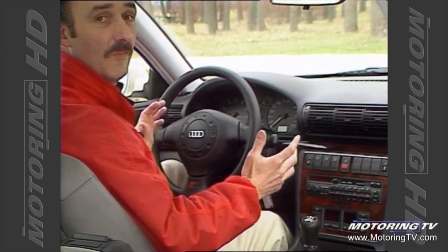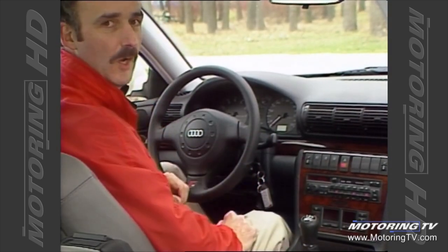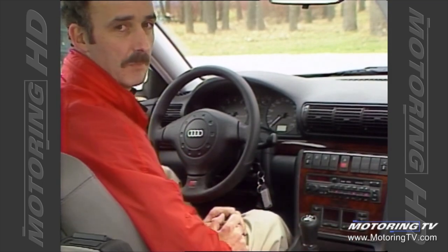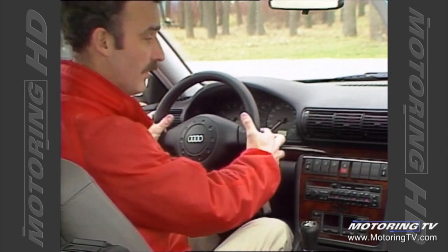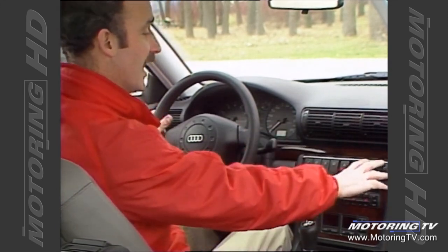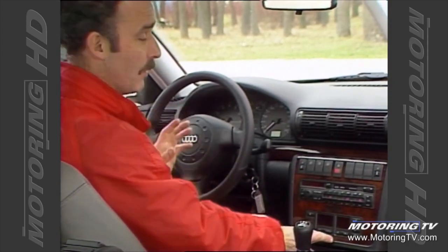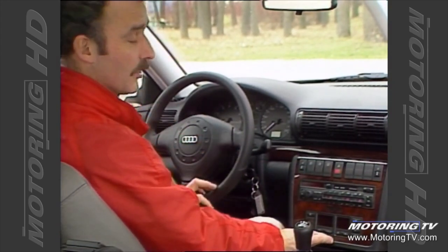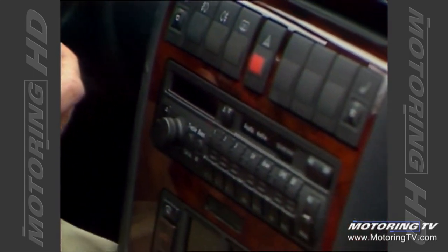Indoors the Audi A4 is a full two inches wider than its predecessor, meaning more elbow room and more space between the front passengers. The new wrap-around dash has been very well designed — all the controls are very easy to access and operate, neat stack above the radio, and even the climate controls despite their outward appearance are very easy to use. The real bonus: they finally wired the radio through the ignition, meaning when you take the key out, all is quiet.